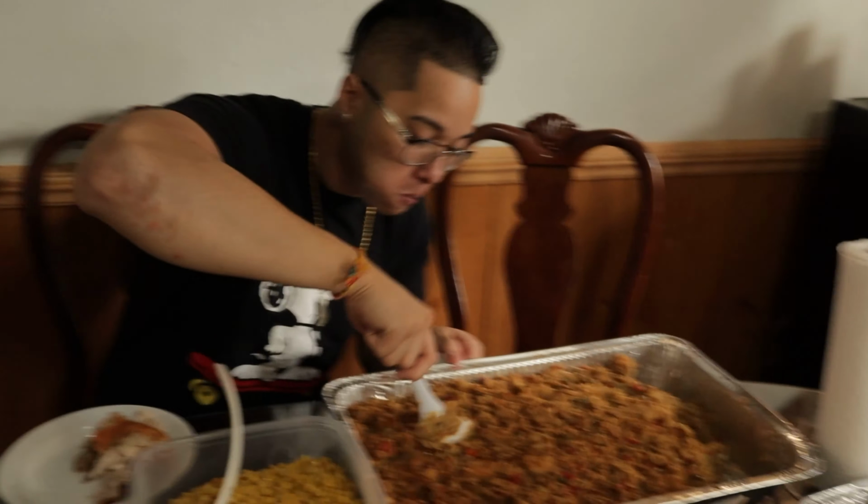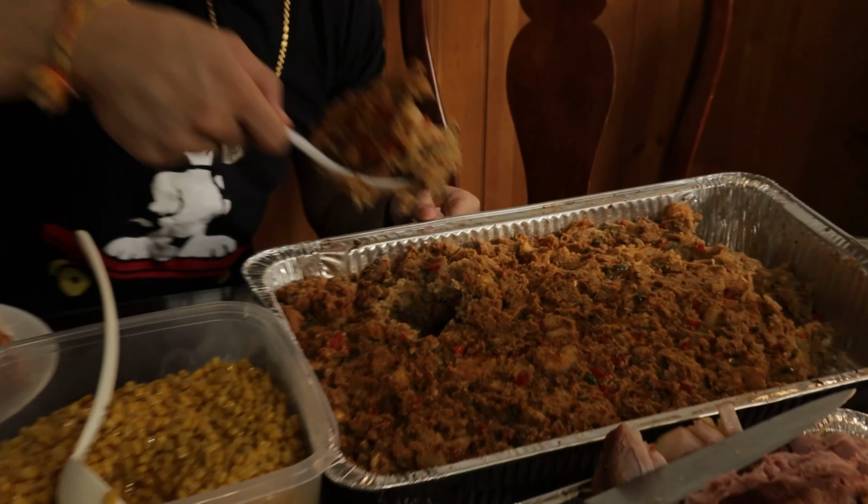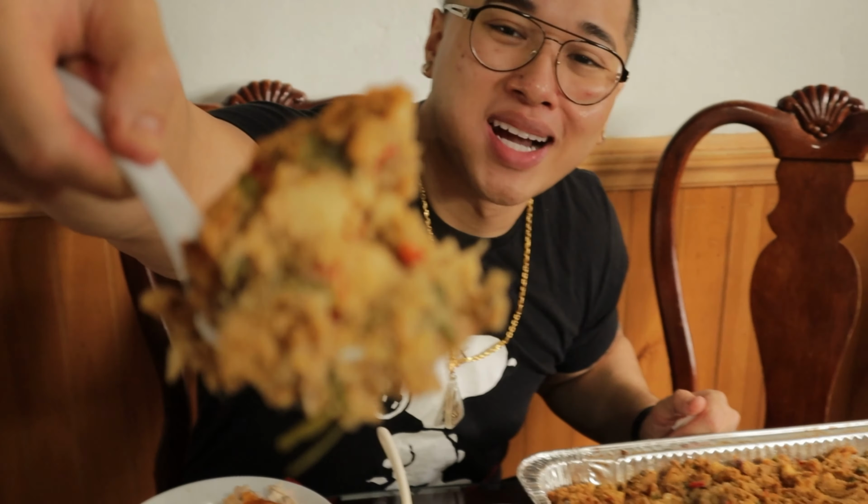Let me dig into my stuffing right here. Alright, let's do more. Oh my god, look at them layers.